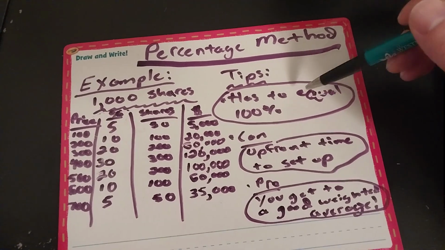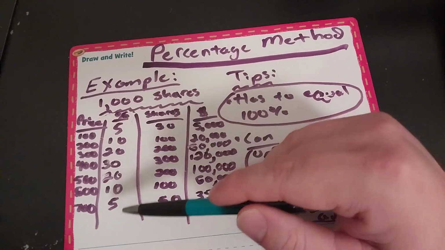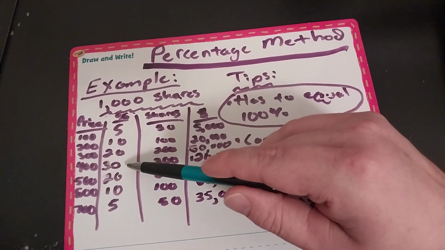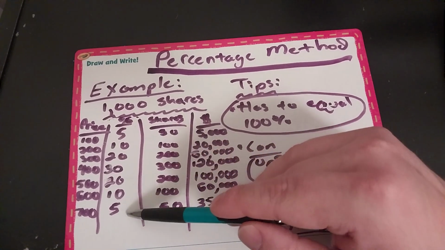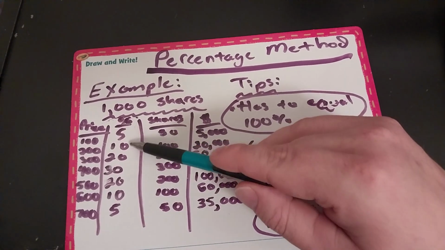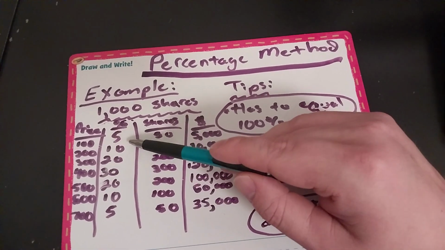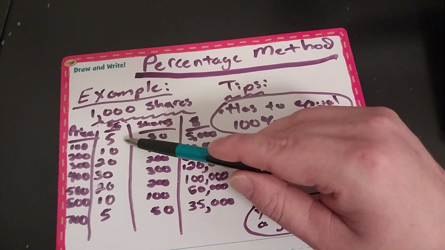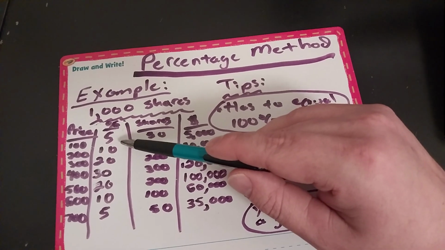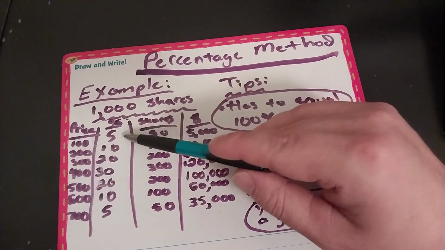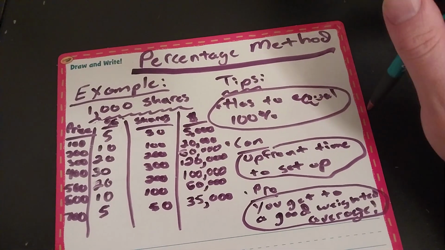But the tip on this is you want to make sure this reaches 100%. However you do it, you don't have to make it like this. You can sell off a higher percentage at the beginning and then trickle it down. You can also start at a smaller percentage and work your way up. That's fine too. Just whatever you're comfortable with. Just make sure you're trying to recoup as much of your initial investment as possible. Obviously, it won't take much during these early brackets. As fast as it might run up, you'll probably get more than enough money back.